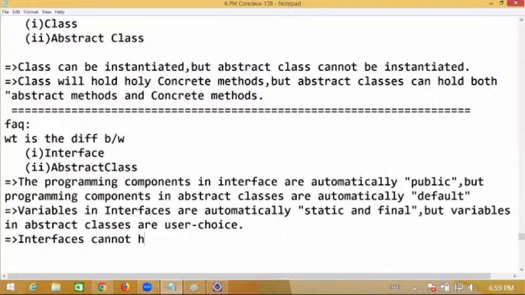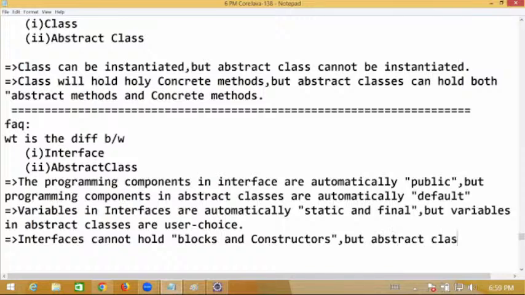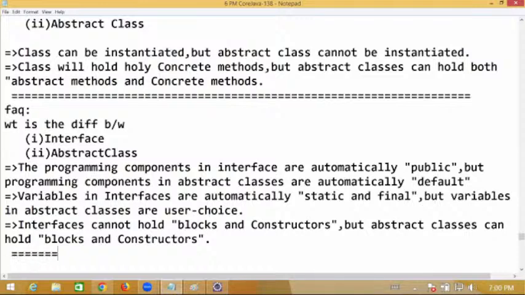Interfaces cannot hold blocks and constructors, but abstract classes can hold blocks and constructors.